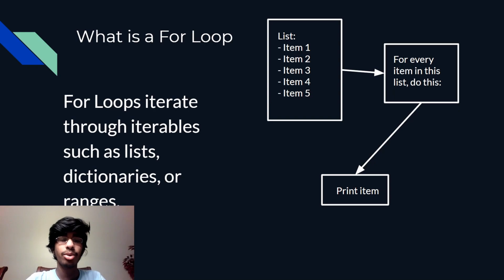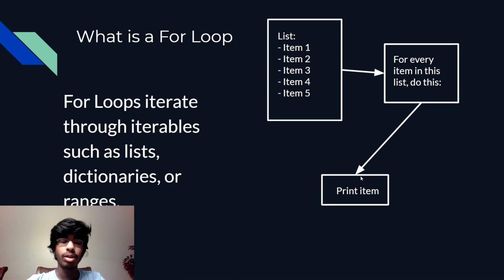So, what are for loops? For loops are loops that go through every item in an iterable, such as a list, a dictionary, or a range, and then do an operation. You can see on the right here a diagram of a simple example of a for loop. We start off with an iterable. In this case, we're using a list as our iterable. For lists, the for loop goes through the items in the list one by one, and for each item it does the given operation. In this example, the operation is simply to print the item, so the output would be every element in the list on a new line.